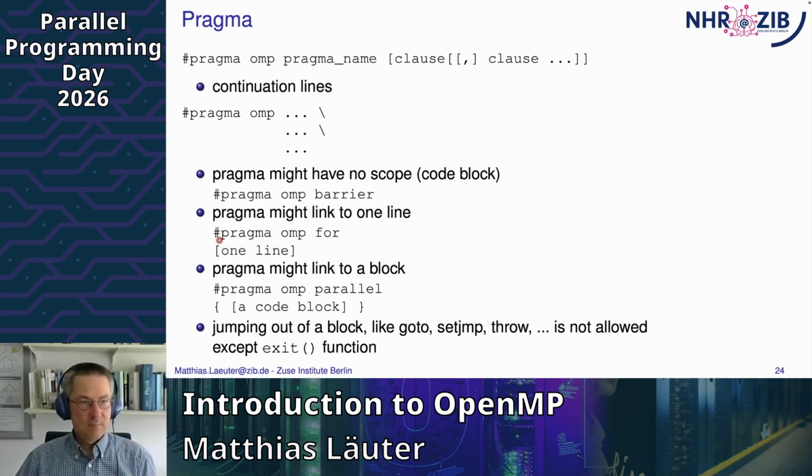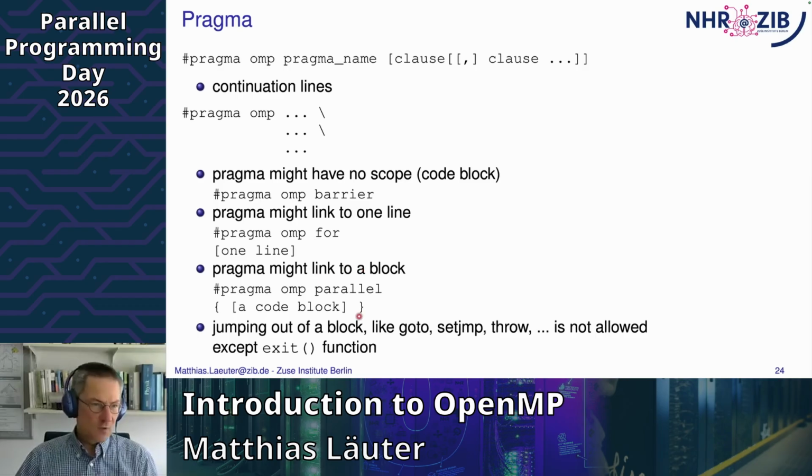Other pragma statements like pragma omp for act on one line after the pragma. And then other pragma statements, like we have seen omp parallel before, are available for a complete block. Here the block starts with the brackets, and there can be a very long and complicated code block, whereas pragma omp for is just for one line.